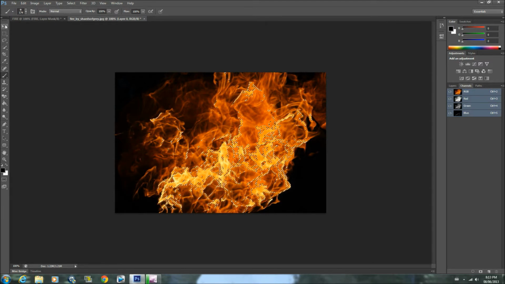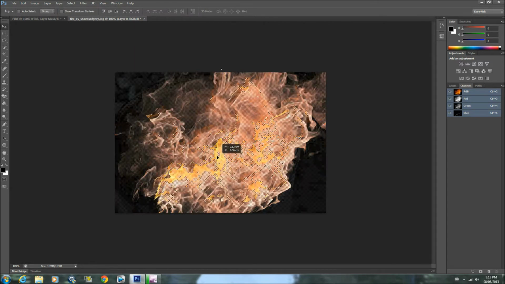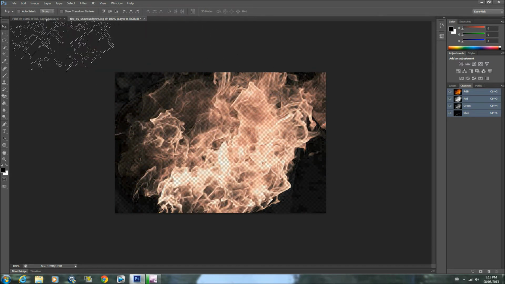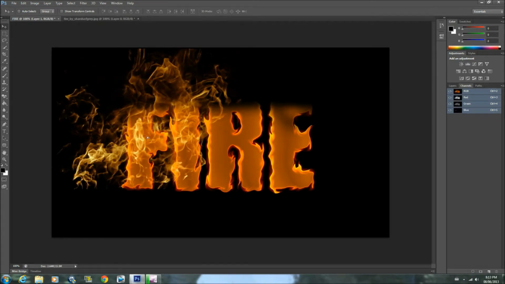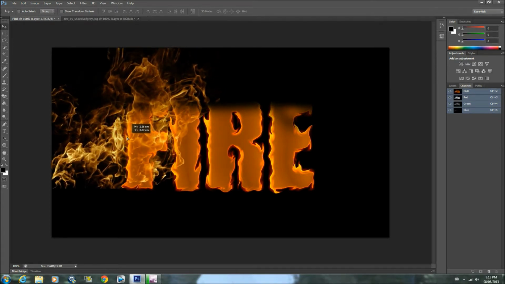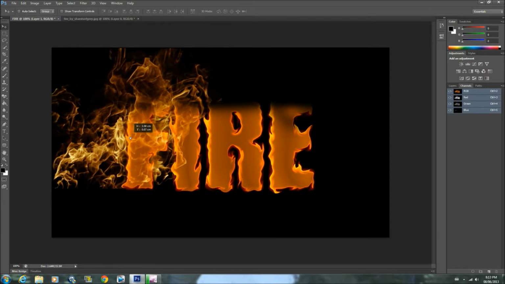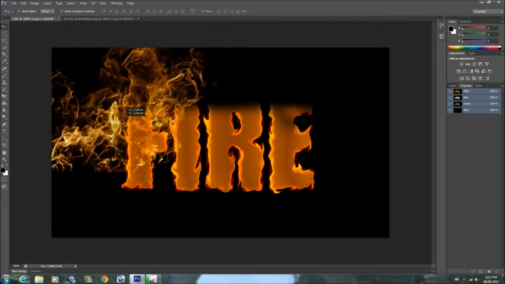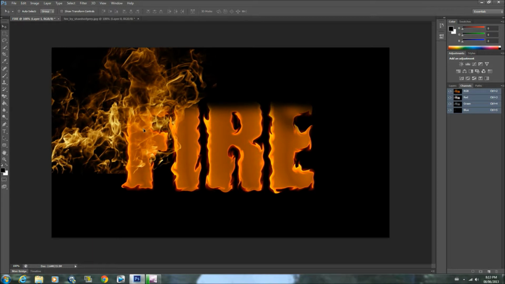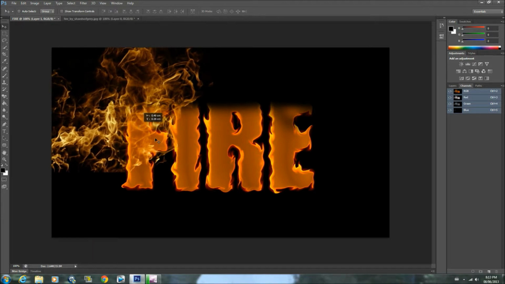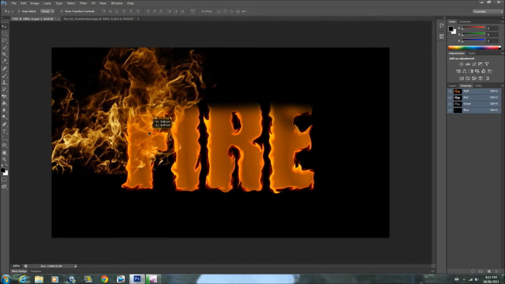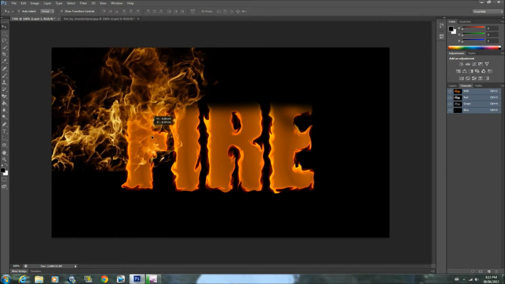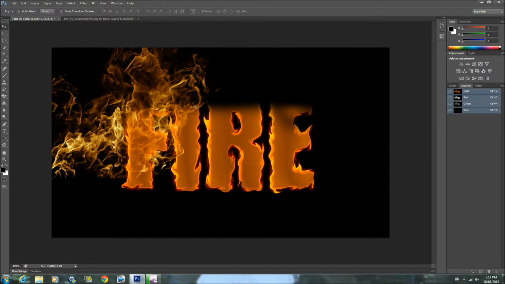Then go back to your move tool up here, alright? And just click somewhere in there and drag this up to the tab where you're working, and just bam, add it there. So once you're done that, you can move it, you can scale it, it doesn't really matter, just make it look like it's coming out of the letter that you're using. Just give me a minute. I'm going to put it right there.